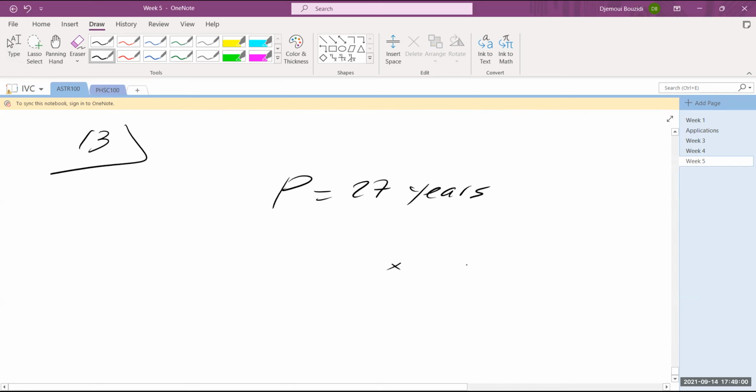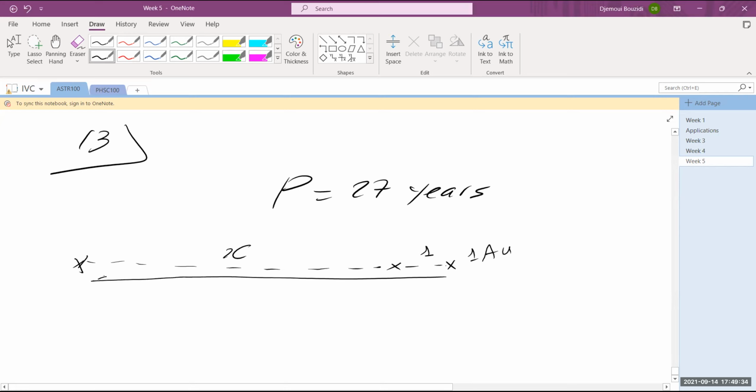They said, here is the sun, here is the comet. So at some times it's 1 AU, exactly where the orbit of the Earth is. So at some points it's going to be very close to the sun, as close to the sun as the Earth is. It doesn't mean that it's on the Earth, because the Earth goes on a big path, so it could be anywhere on that path. And some other times it's going to be very far away. So this distance is X and this distance is Y.